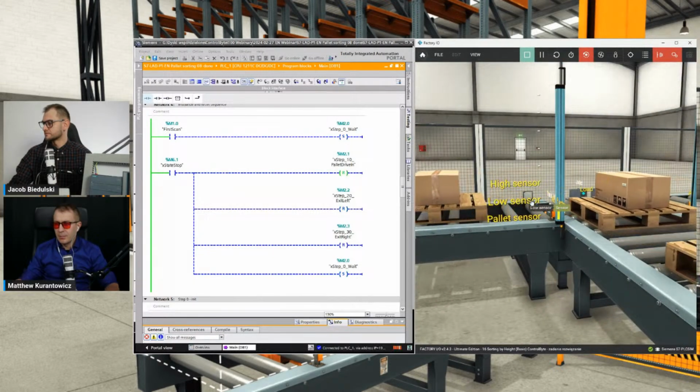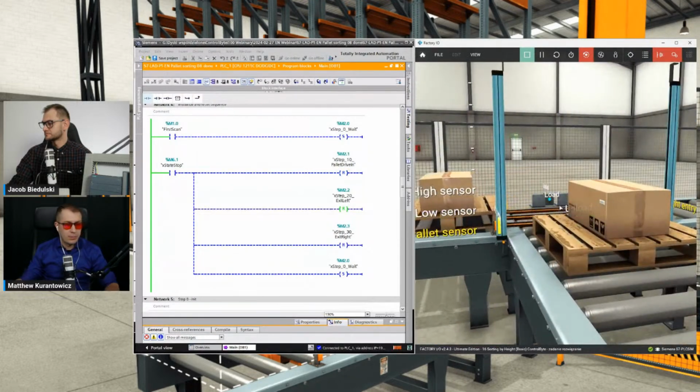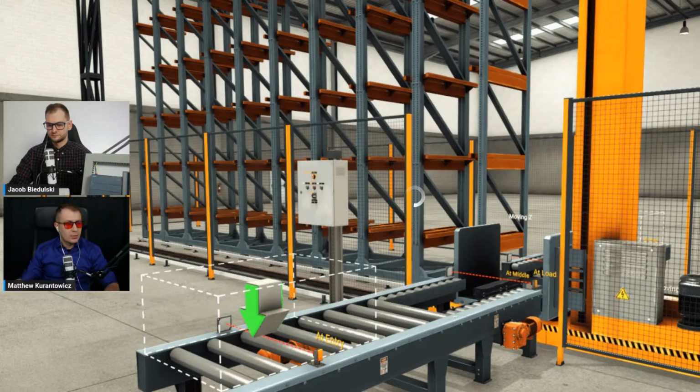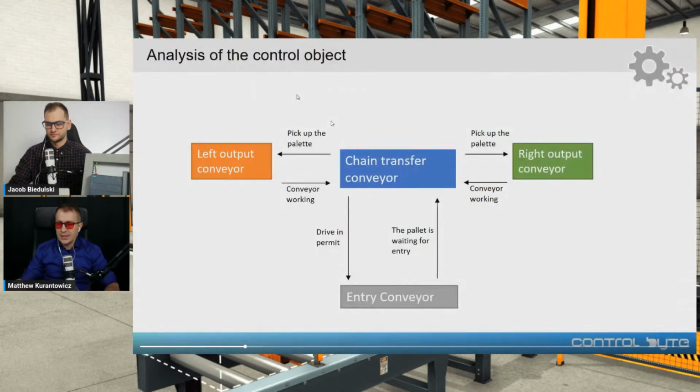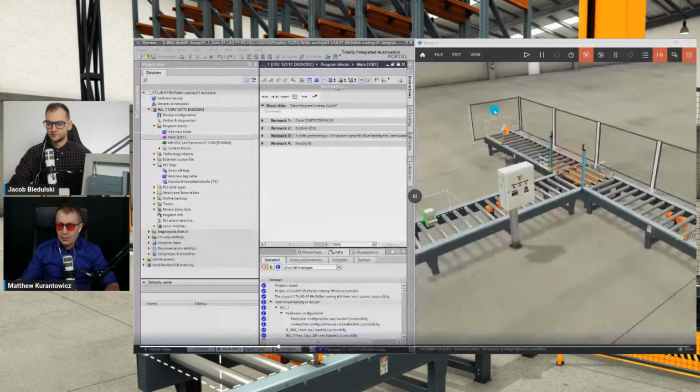That curtain measures the height of the box. What's more, we explain how to analyze the object, and how to design a sequence for your program according to a graph set diagram.